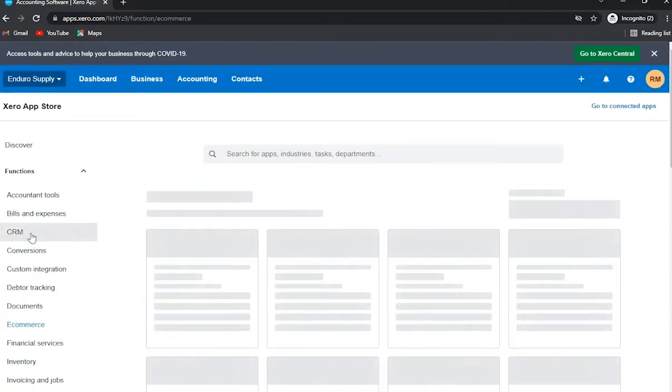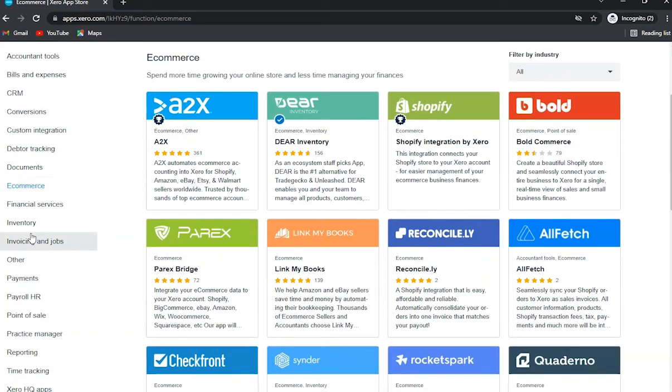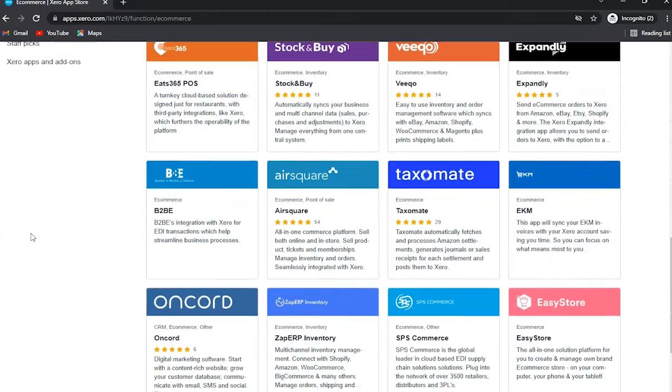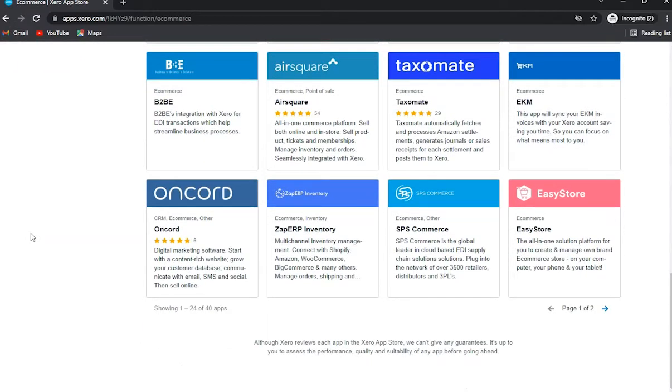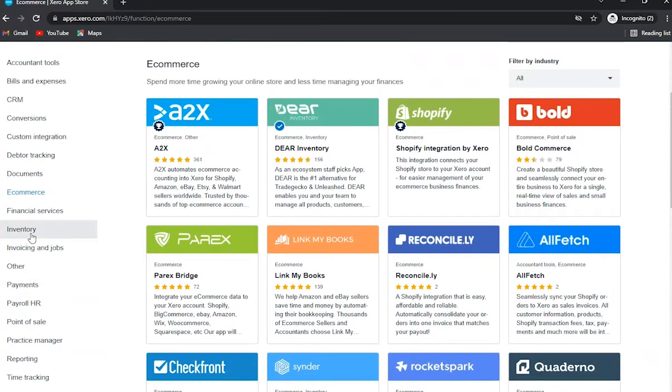Under e-commerce, you can find a number of e-commerce platforms with a pre-built application that is available and ready for integration. You can also create a customized integration with your own application. To set up this type of integration, your developer needs to be comfortable with writing code to build the authorization flow.